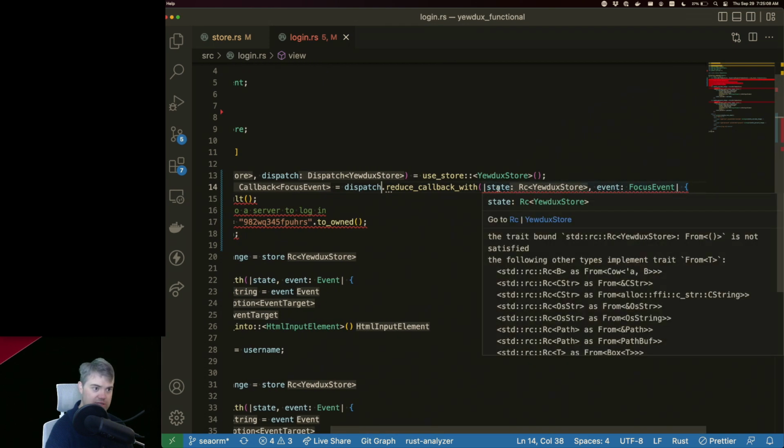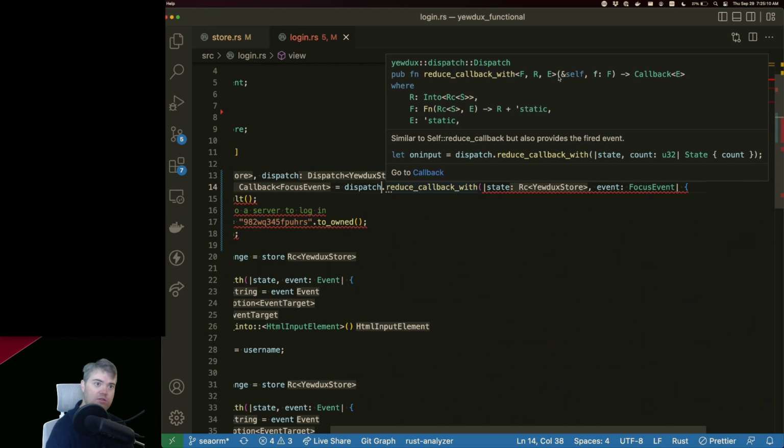What you take in is going to be different. You take in a callback with a where function, Rc store and then E, which is static.